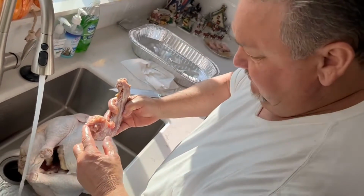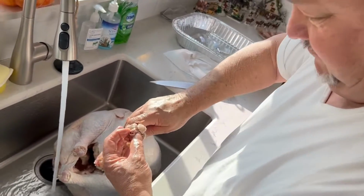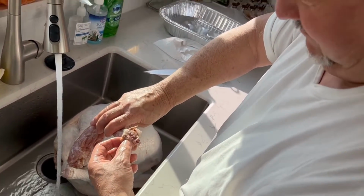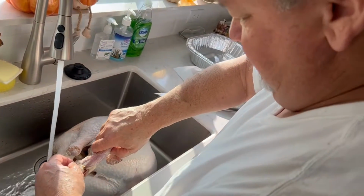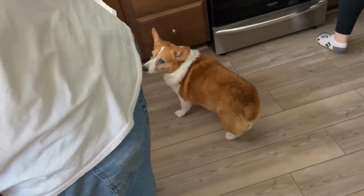This is where the neck was connected. Look right there, that's the nerves running through the spine. Whoa. And right here is an artery. Oh my god. And here's a tendon in the muscle. Oh no, that's a feather. Yeah. I don't know how you do that.